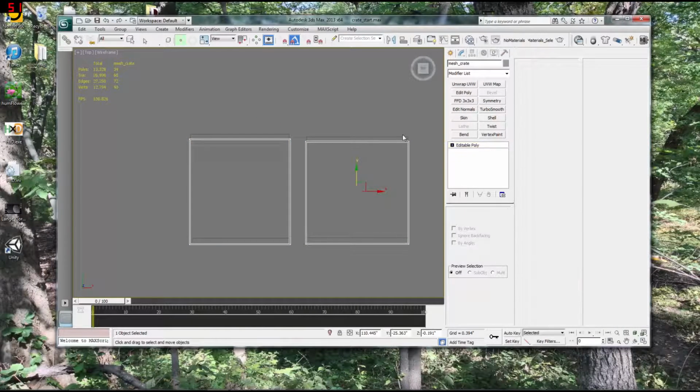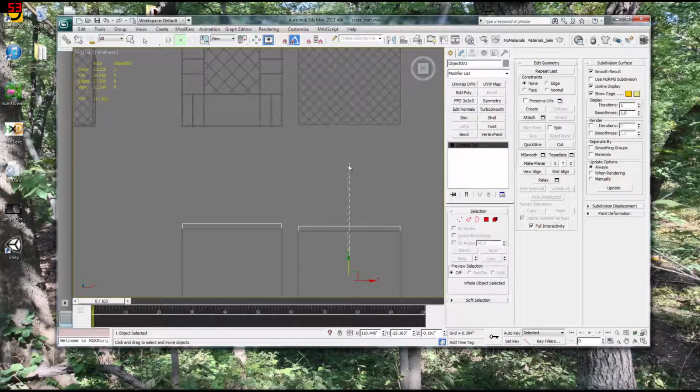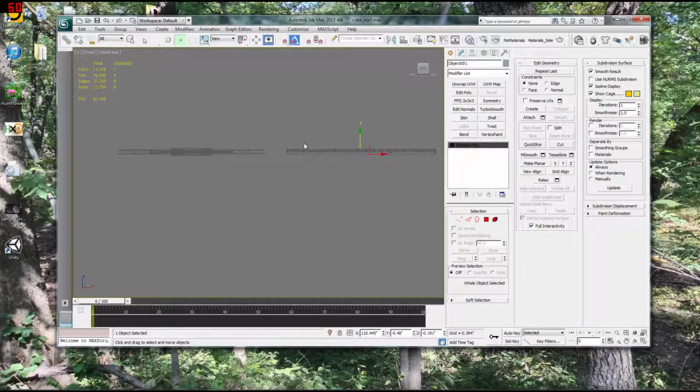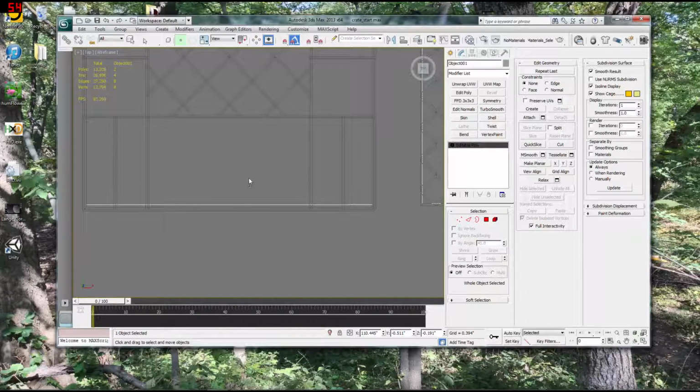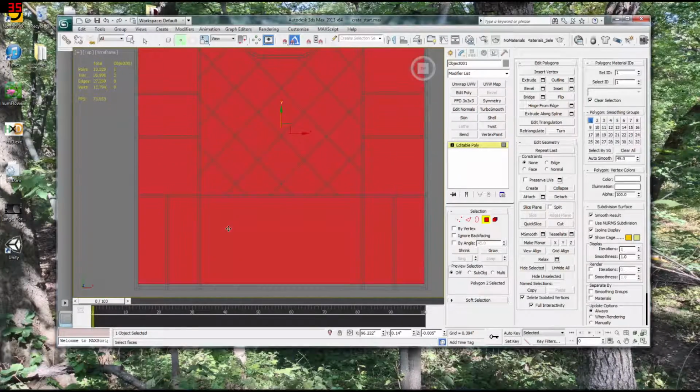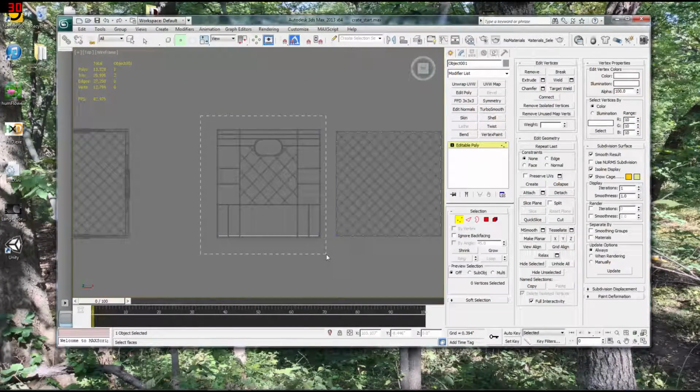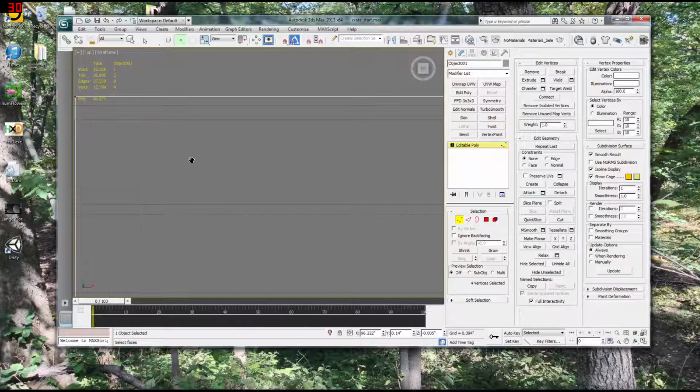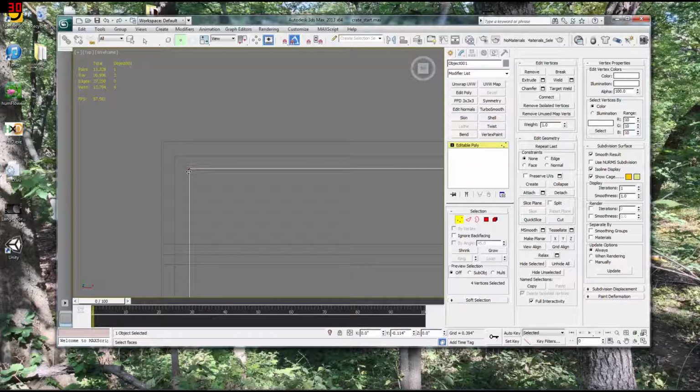We'll clone that as objects, and what we'll do is we'll move these to their appropriate place. Alright, just to check and make sure. Alright, cool, good. Alright, and then we'll move this right about there. Alright.